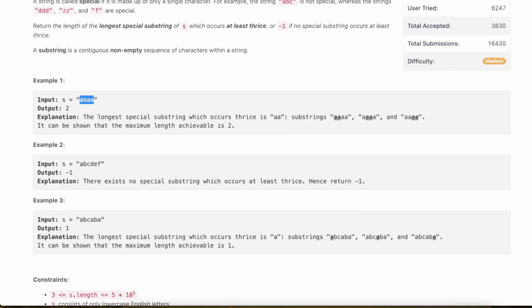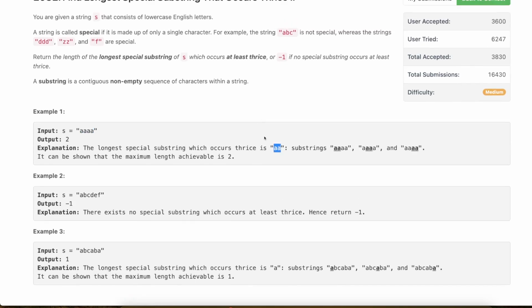Let's say the given string is AAAA. Here the substring AA occurs thrice. You can see this is one, this is also AA and this is also AA. And AA is also a special string because it just consists of one character, which is A. So AA is a valid candidate and the length of this is 2.